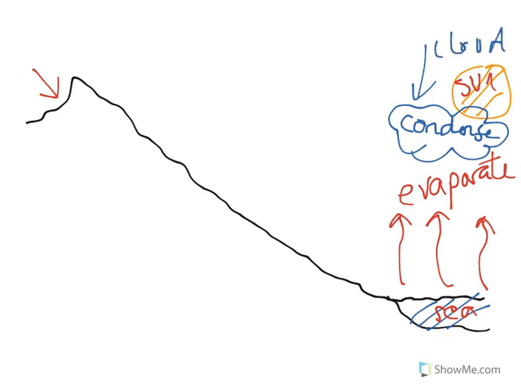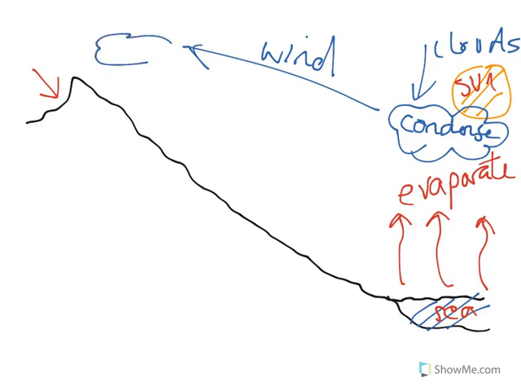Okay, so these are the labels I'm showing you, but you want to make sure you add the annotations. Right, next one is global winds transfer these clouds to the land. Okay, that's the annotation. At some point, the clouds precipitate. So precipitation occurs where water returns to the earth.